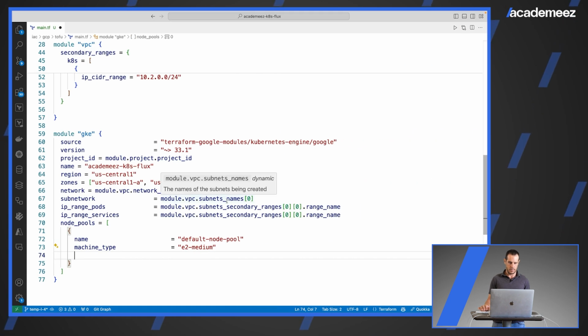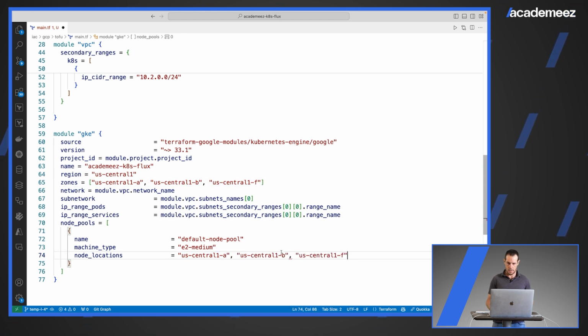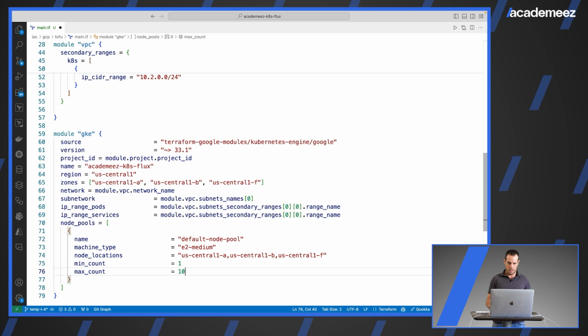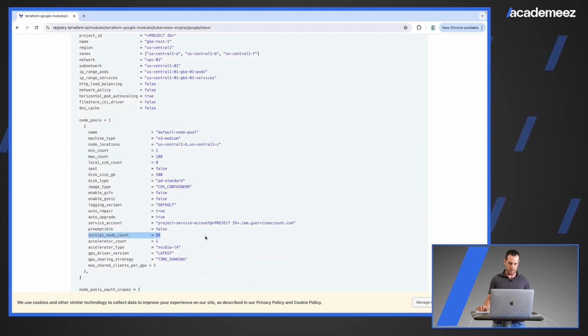This is the list of zones those machines can be in, and they can be in all our zones. So let's place this. Great. They can have a min count of 1, max count, let's say 10. We can say it starts with an initial node count of, let's say, 3.